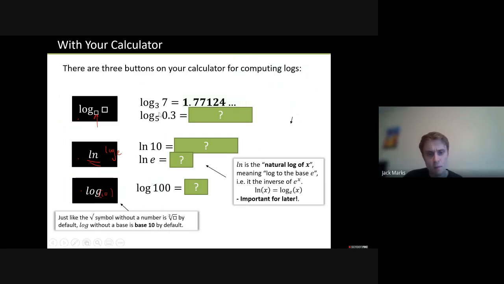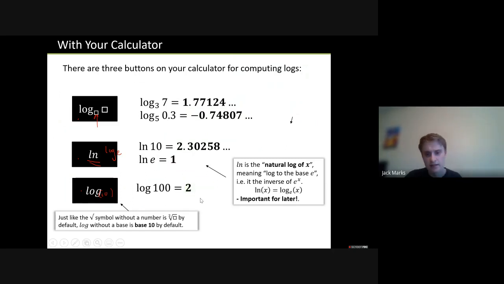So what power of 3 is 7? Well, it's above 3, so it's above 1. It's below 9, so it's below 2. So it's somewhere between. Okay, e was like 2.7. So what power of 2.7 is 10? Yeah, this is where these examples are coming from. What power of 2.7 is 2.7? Well, it's 1. These are like inverses, really, and so on and so on.